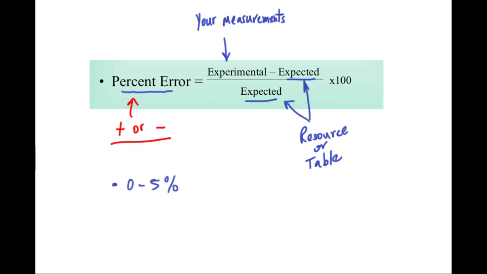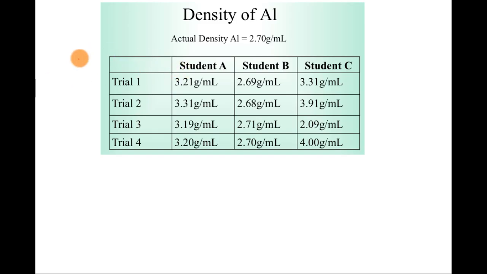Let's take a look at an example. Let's say we have a student here doing an experiment and they are trying to calculate the density of aluminum. Here's the actual density, so this would be the expected amount. To be honest, in your labs you're not really doing experiments—you're doing labs, not experiments. Experiments would be unknown. What we're doing is just practicing skills and comparing to known things that scientists have already figured out.